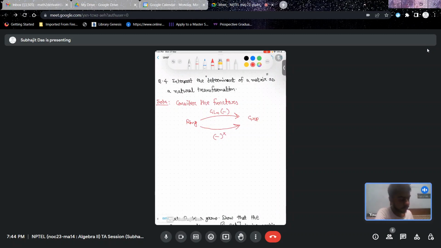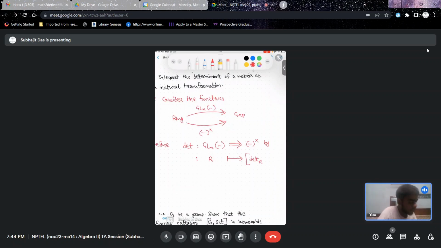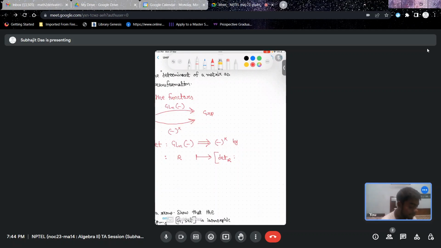And what we now do is we define the natural transformation det from GL_n bar into the units functor. What does it do? It maps an object in your first category, which is the category of rings, onto a morphism in your second category. What is this morphism? det at R, the component of this natural transformation at the object R, is a morphism from GL_n(R) into R cross.